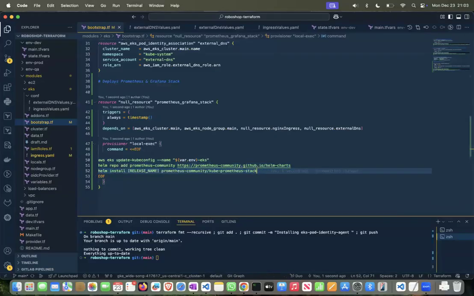Okay, and should be good. I'll just say from stack. Okay, we are installing a chart whose name is prom stack, which is available in this particular path.